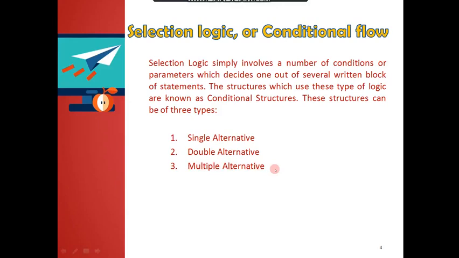Multiple alternatives means there are more than 2 choices. Suppose the college has a science stream, arts stream, commerce stream, a vocational stream, ITI, and some other trades of courses. So in that case, you can go with multiple alternatives. If more than 80, you can take admission in science. If more than 70 and less than 80, then you can take admission in commerce. If it is more than 60 and less than 70, then you can take admission in arts. Understood? So when more than 2 conditions or alternatives come, then you can go with this choice.